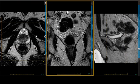A T3 extends through the prostate capsule. You've got a T3A, which can be unilateral or bilateral capsular extension, and a T3B, which invades the seminal vesicles. And then you've got a T4, where the tumor is fixed or invades adjacent structures other than the seminal vesicle, like the external sphincter, the rectum, the bladder, the levator muscles, the pelvic sidewall, and so on. Then you could also assess the status of regional nodes, as we've discussed in other vignettes, and you can look for distant metastases, so that would give you your N stage and your M stage. Go to those vignettes for assessment of those criteria.